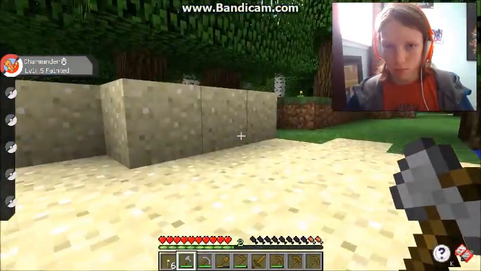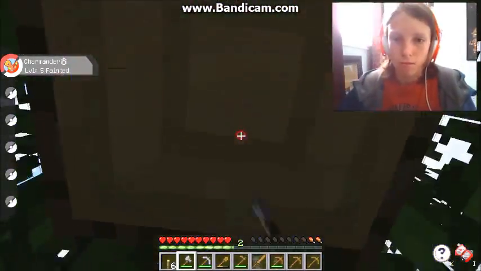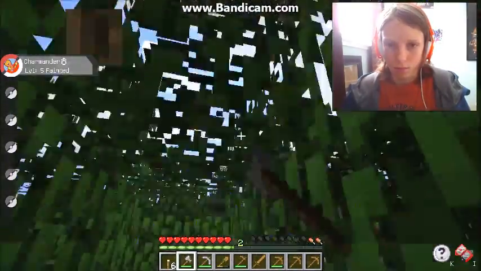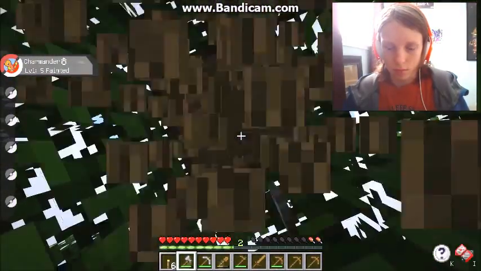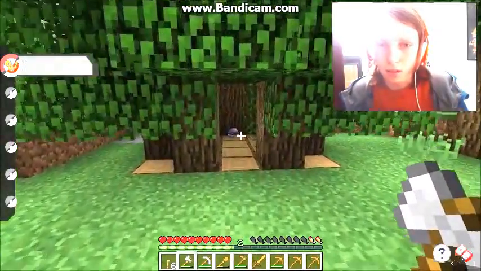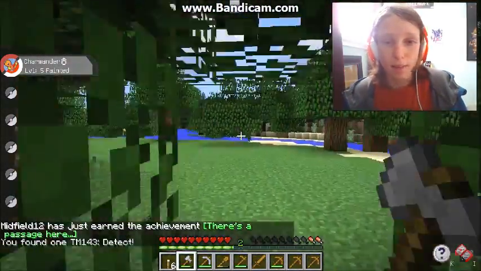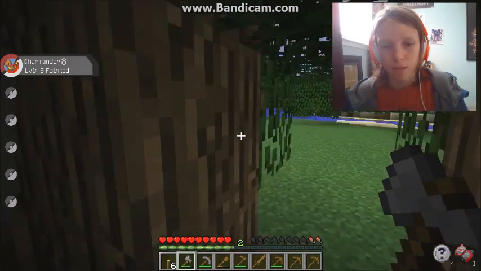Magikarp. Goldeen. Bellsprouts, yeah. Bellsprout. Grass type Pokemon. Magikarp. Pokeball. There's a passage. This is a cool tree. What do you get? I got TM143 Detect. Huh. This is a cool tree. Bellsprout.